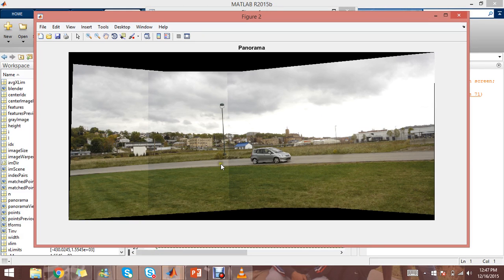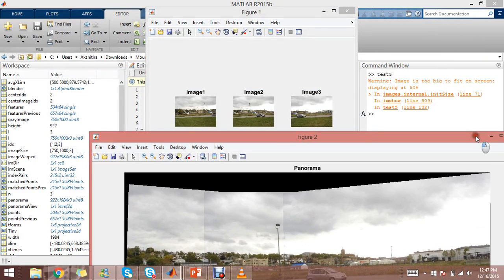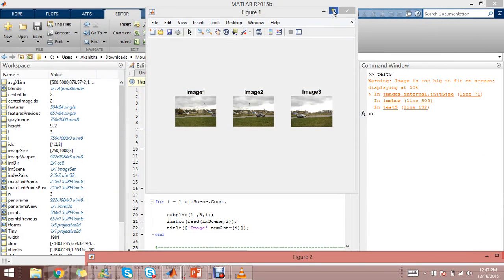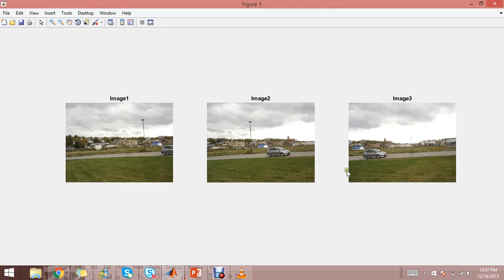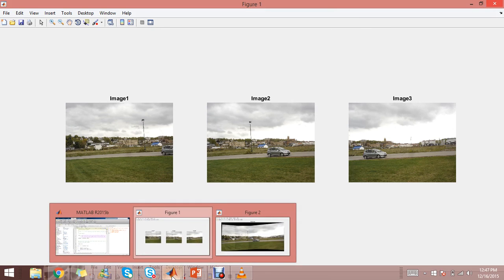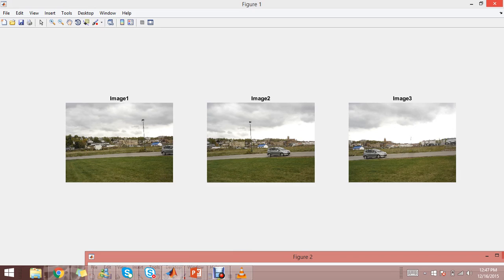Here we give another set of input images. These are the input images that we gave here, and the output we have here is this.